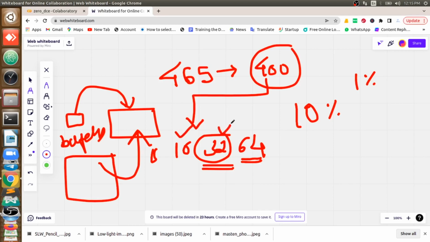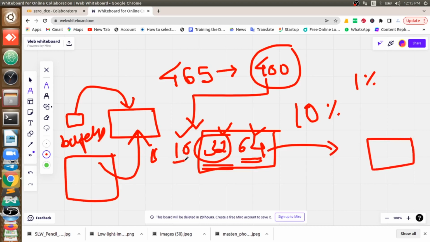You can go with 32 or 64. But this takes a bit more time for training when you increase the batch size. But there is a chance of increasing accuracy better than the lower batch size. If you go on increasing the batch size, there is a possibility that you are going to get a better accuracy result.